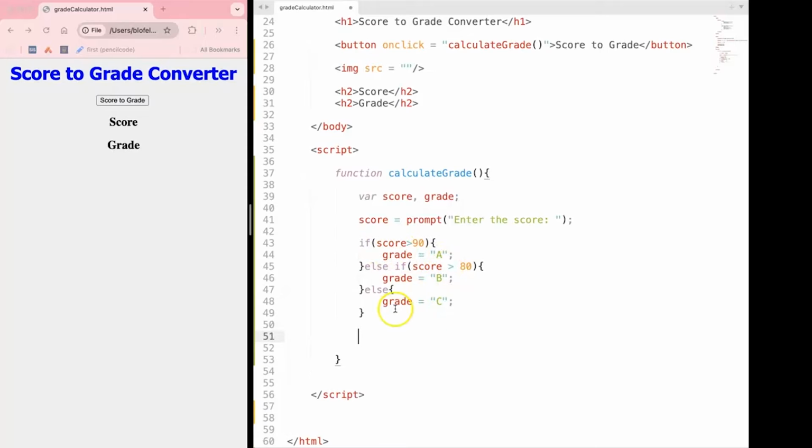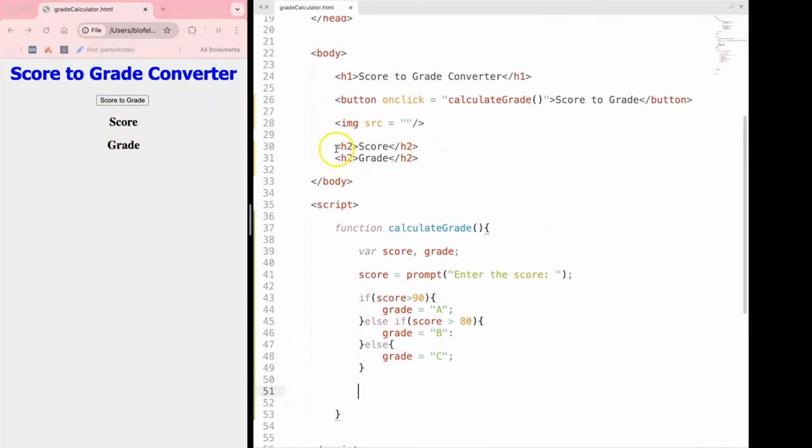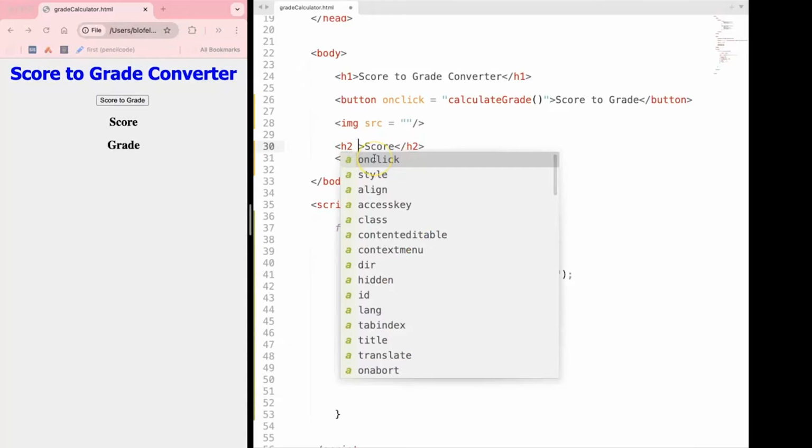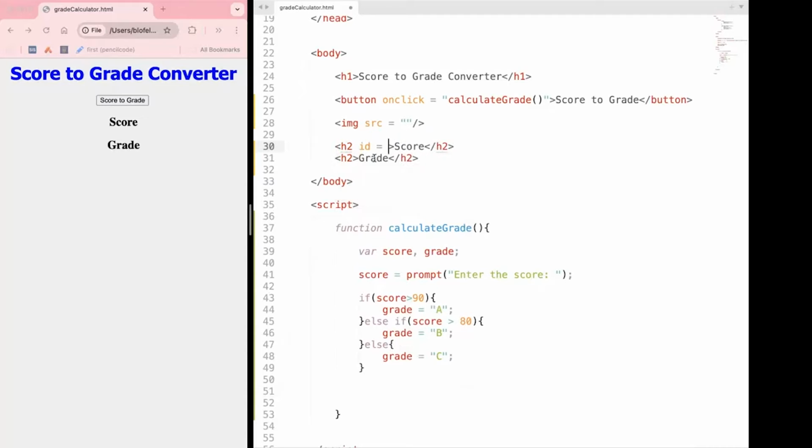Now what we need to do is get the score data onto the web page and the grade data onto the web page here. So I've created 2 H2 tags to do that, and JavaScript wants to communicate with those tags. So I need to give them an ID. I'm going to call this one score data, and this one grade data.